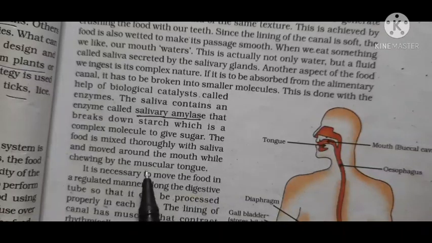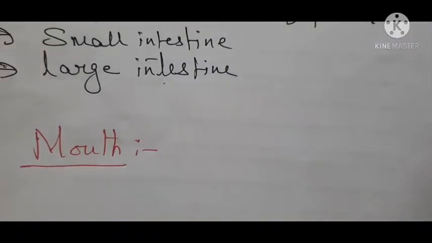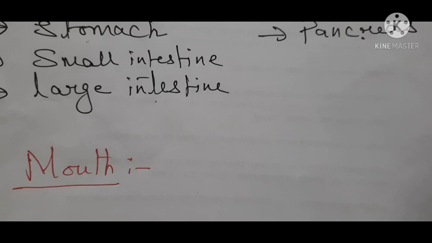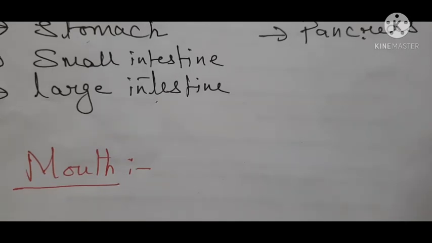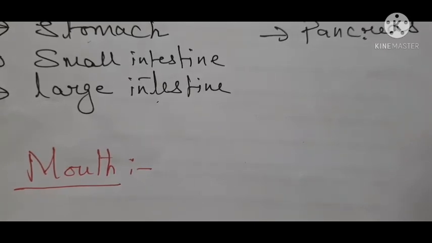The food is mixed thoroughly with saliva and moved around the mouth while chewing with the muscular tongue. The first part of the alimentary canal is the mouth. The blood carries food to the cells, but big particles cannot be absorbed by the blood — food has to be converted into smaller and smaller pieces. Nutrients present in food are in a complex form and cannot be absorbed by the blood, so they must be converted into simple forms. The main aim of the digestive system is to break nutrients into simpler and simpler substances.